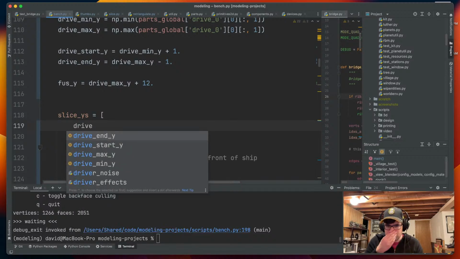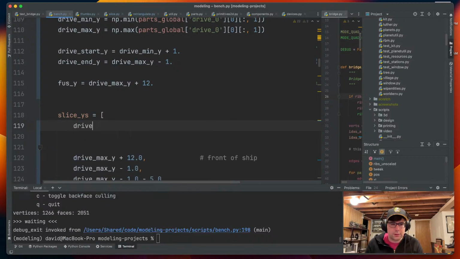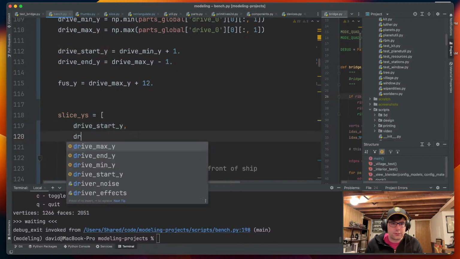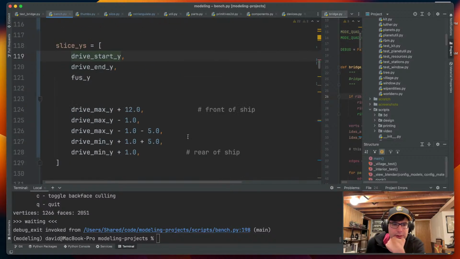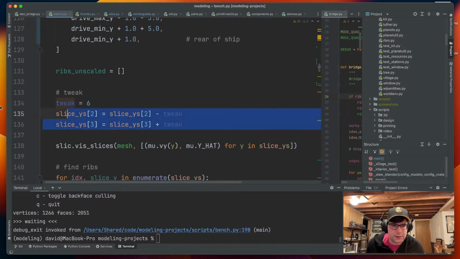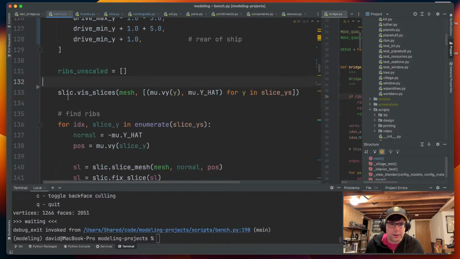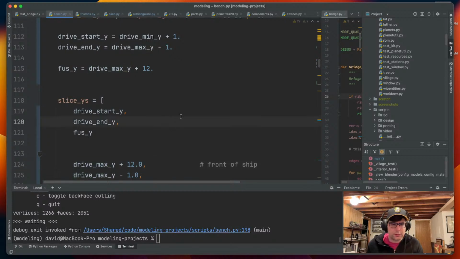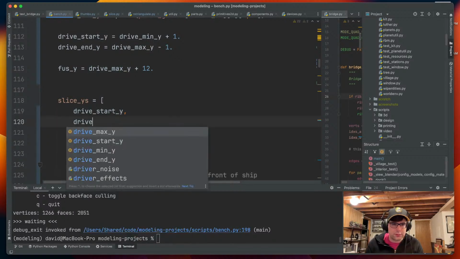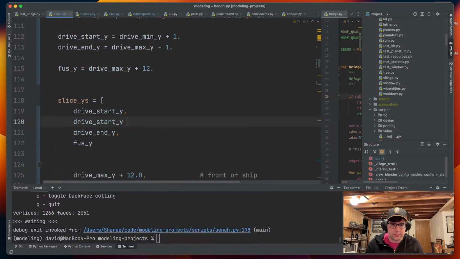So drive end y, piece y, and we're going to get rid of this tweak stuff. What I was thinking is it looked like I could just use something like this for a couple of different ribs in the middle.